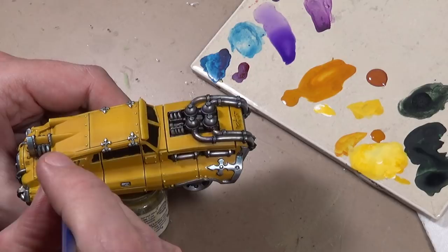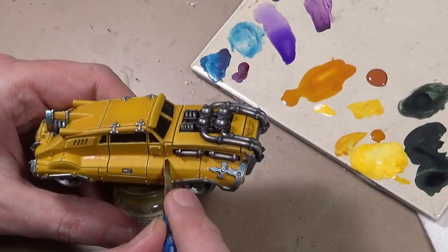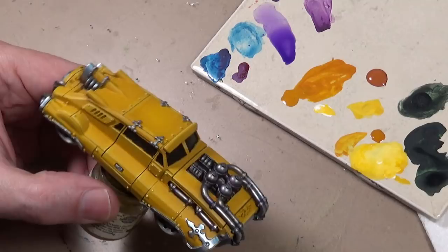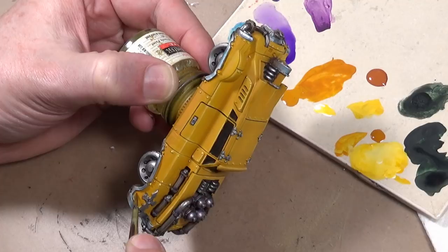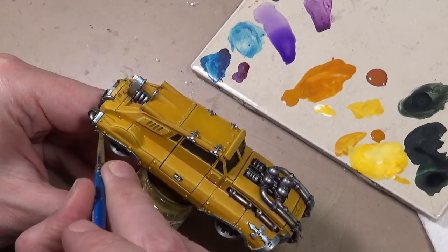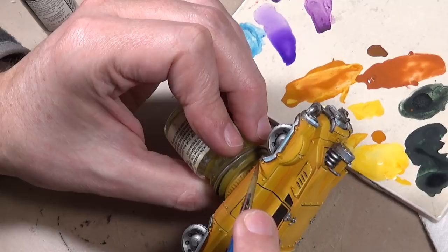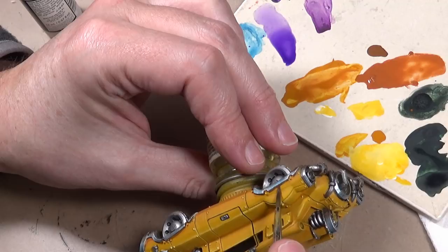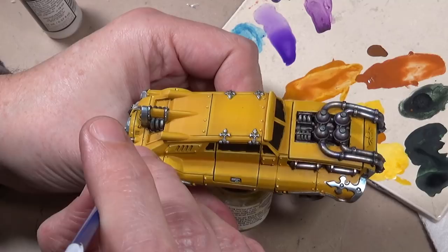I've got the highlight areas cleaned up now. Now I have to worry about the shade areas, so we're going to clean this up and also re-emphasize them. For that I am using once again Game Color Scruffulous Brown, with a little bit of Game Color Parasite Brown mixed in. This is going on the undercarriage area and mainly that big recess panel running along the side. For the final recess shade, using straight Parasite Brown on the undercarriage. I've been mixing in some glaze medium to the shade areas, applying it and then working it out with a moist brush to blend the shade into the areas where I need it.